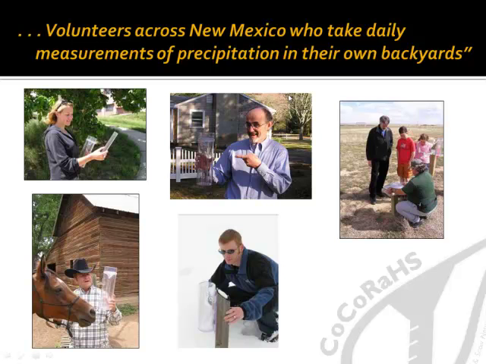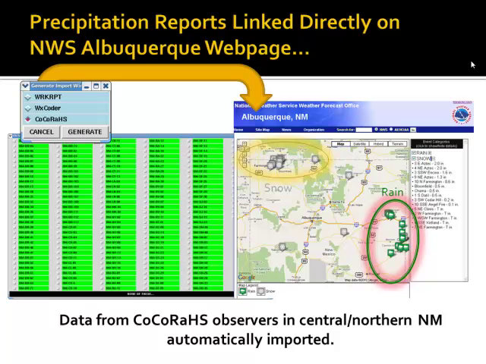We have close to 700 volunteers across the state of New Mexico, and whenever it does rain or snow, they report back to us and give us that information, which we really need. And so how do we use this information, Carrie? Well, we use it daily, especially when we have precipitation events that come through the state. We take all of these CoCoRaHS reports and ingest them into our weather system here at work and develop a Google-based display map that shows all the CoCoRaHS reports from around our area.